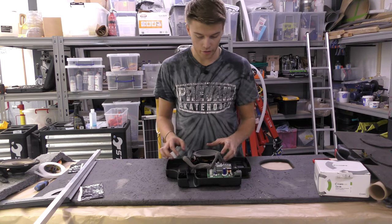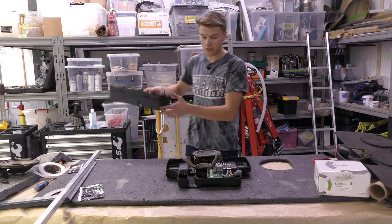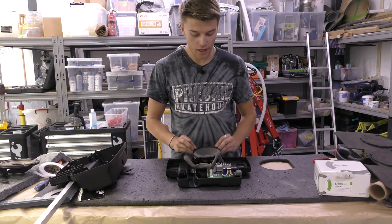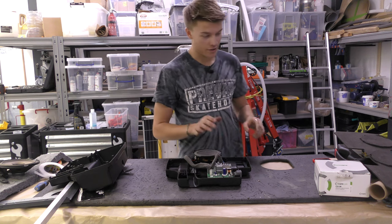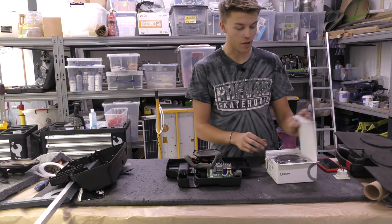Okay, so here's the subwoofer box. You can see it's just a piece of plastic. I've got the lid here, so that just bolts together into a little box. And pretty much, this is the size of the speaker. It's absolutely minuscule. In my Mercedes, I had a 12-inch subwoofer, and this is a 5, so this is a massive, massive difference.